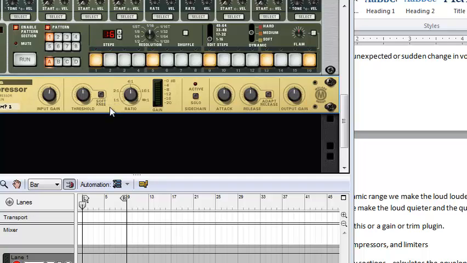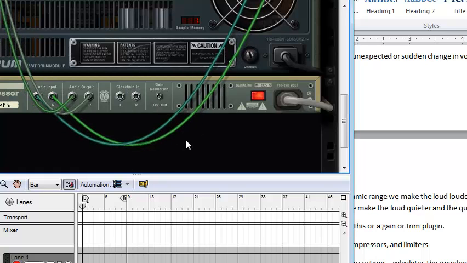The soft knee is what provides a soft landing and makes sure that you don't hit the effect that you're actually looking at too quickly. Your adaptive release puts your release function on auto program. Now, side chaining is actually when you use another sound to help determine when you will apply the effect to the sound that you're talking about. If I switch over to the back here, you can actually see there's a side chain in, and that's where the input of the other device will come in.